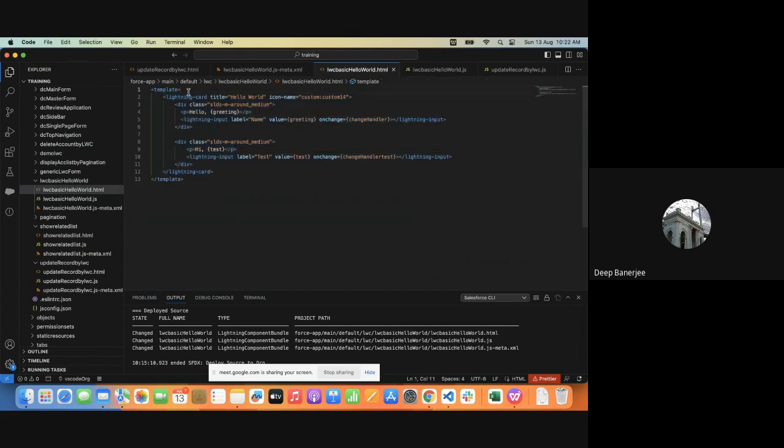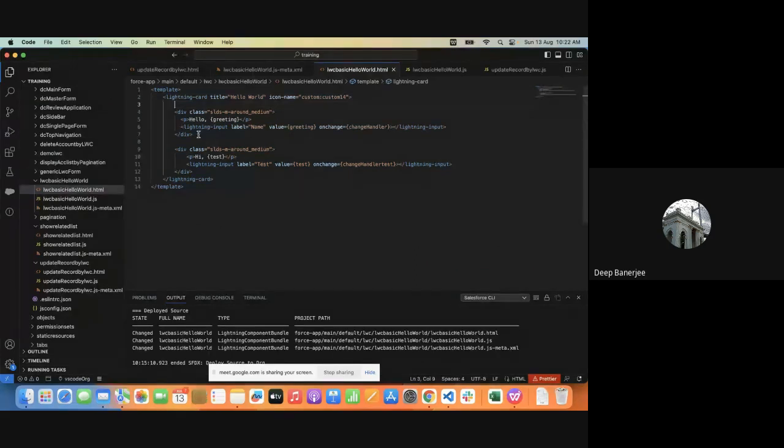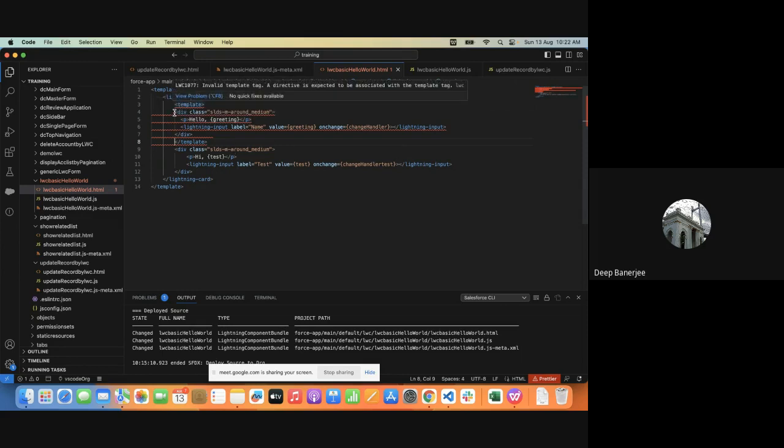Then you can write a conditional view there.